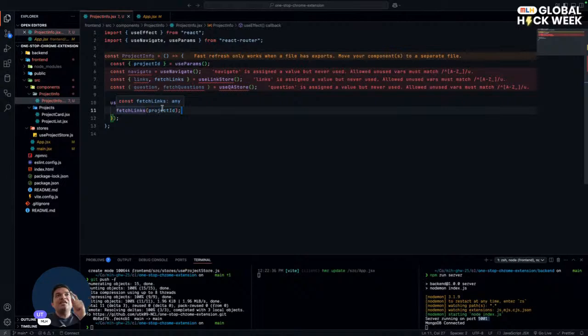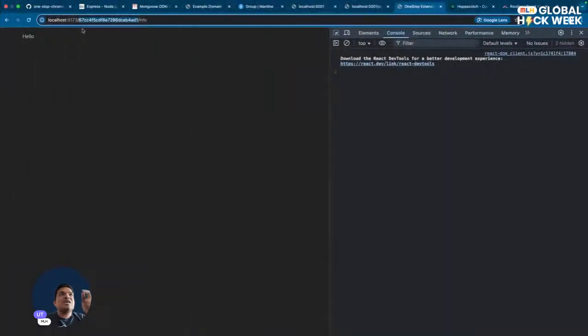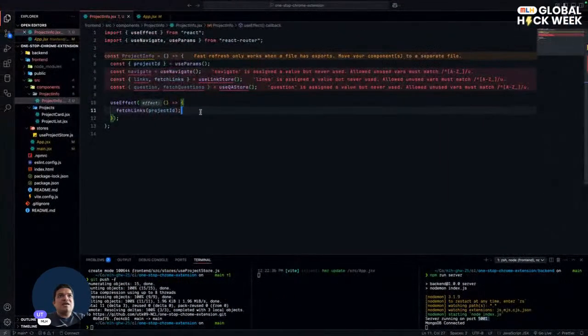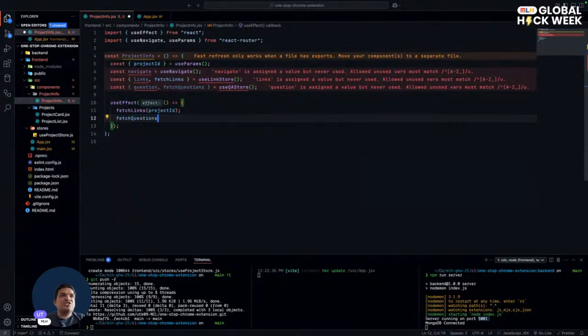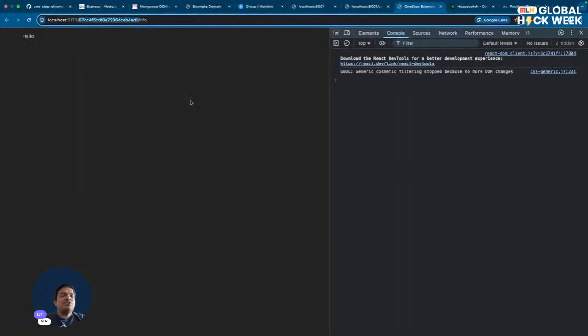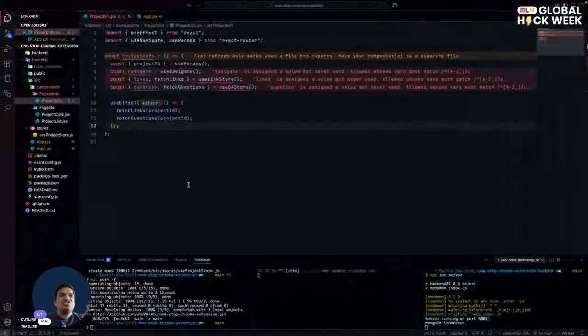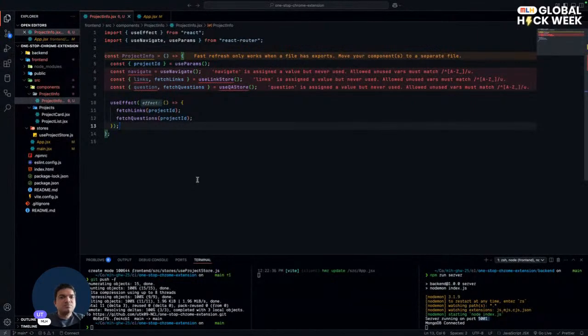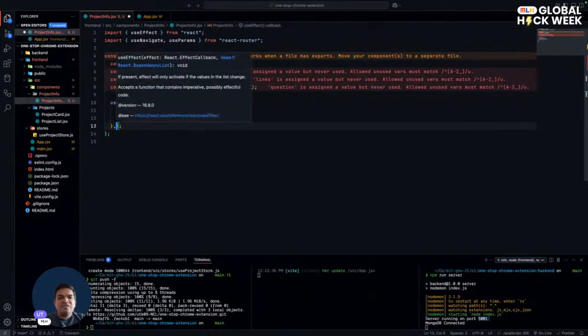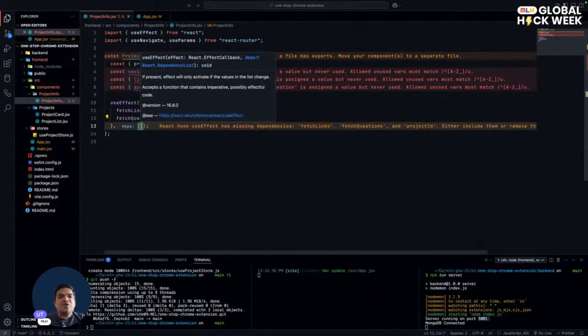We'll fetch the links only for the project ID that is here. And similarly, we'll fetch the questions only for the project ID that is in the URL. So then we'll have a unique page. Depending on this project ID, this content will change. And the dependencies in this case are going to be, it depends on three things.